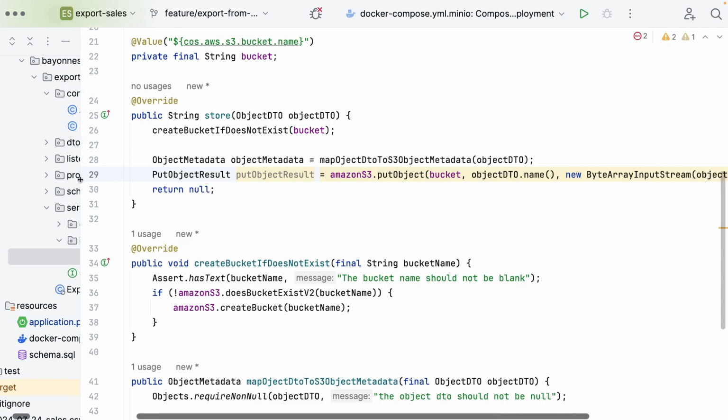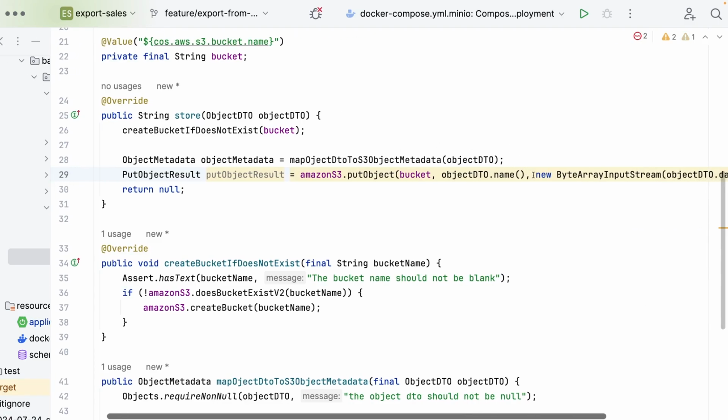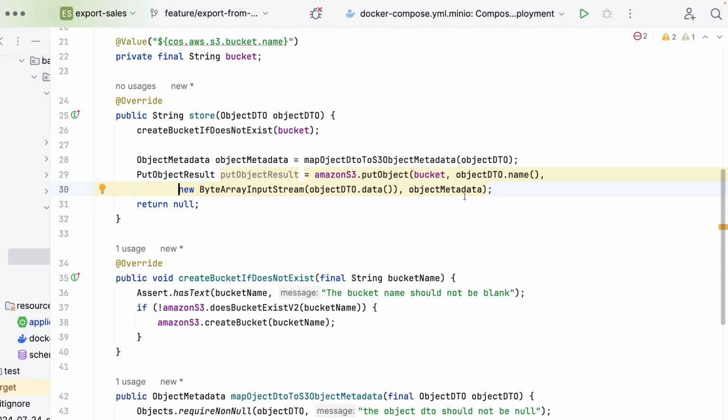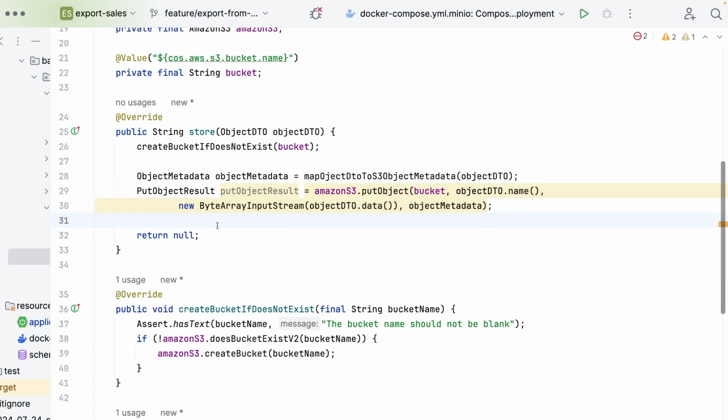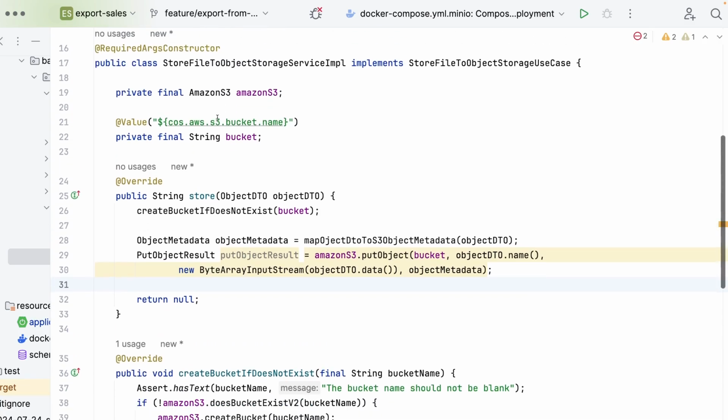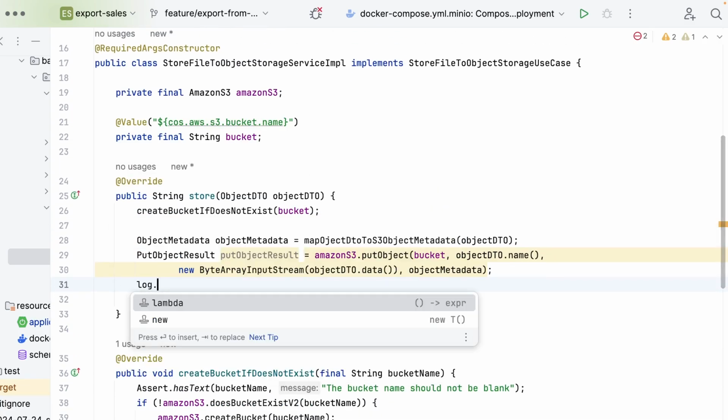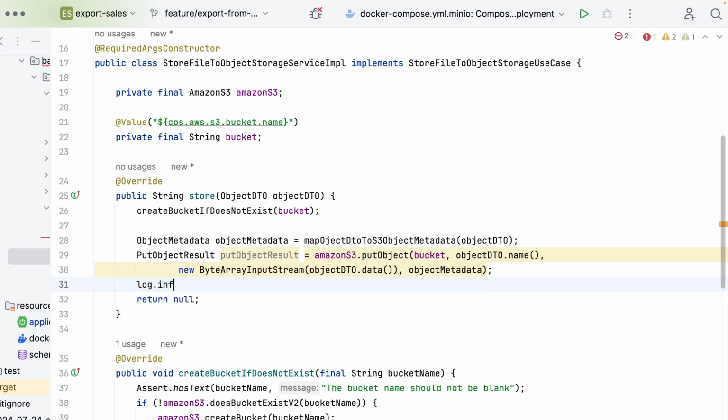I hope you guys can see it, but it's actually just like that. In order to make it visible, I think we can, for example, log. Let's just log like this, log.info, and here we are going to say the name of the object, the object has been stored.